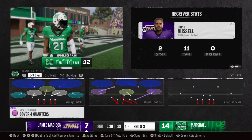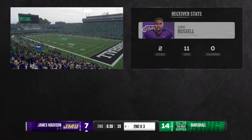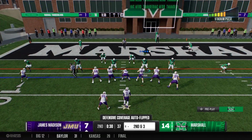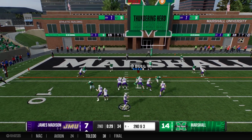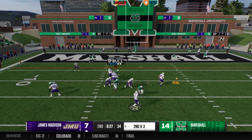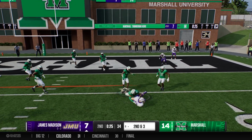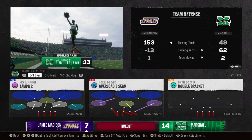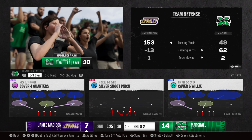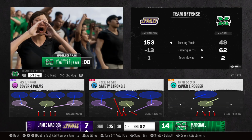Right, he didn't get a big gain. You want to call that play and probably want to get more yards, but you could tell that was super close from seriously busting loose. Nice job running the screen, getting the ball to your playmaker. If he could just make one more guy miss, that might have been huge. They go up top to get it down to the 5-yard line as they try to pay off this drive. Here's a timeout on the field.